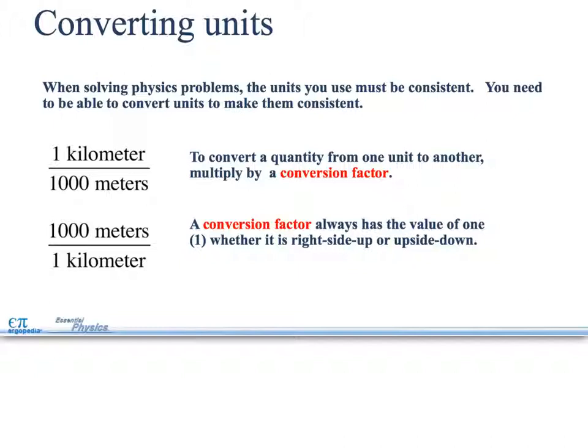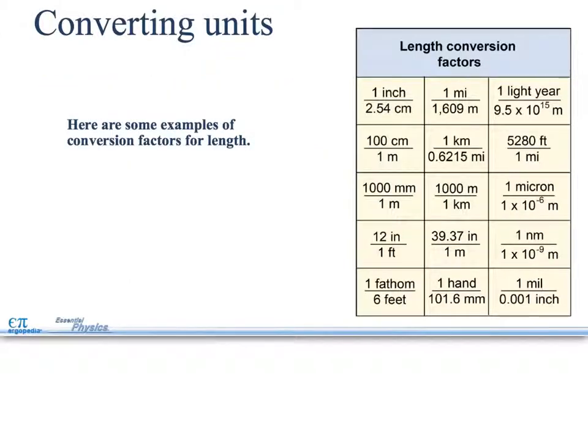That's just using the metric system. It's not always that way if you don't use the metric system, but if you're going through the metric system, yes, your conversion factor will be 1 and then some power of 10. Here are some examples of conversion factors for length. They have ones for inch, meter, feet, miles, and different things like that.